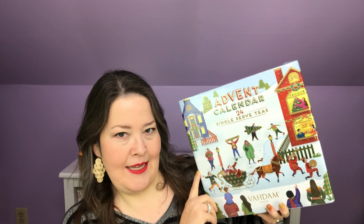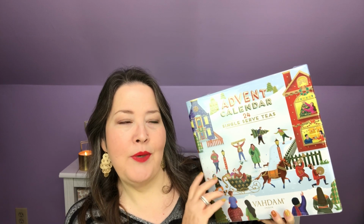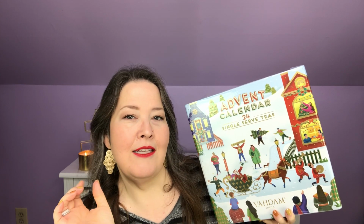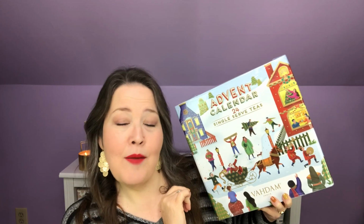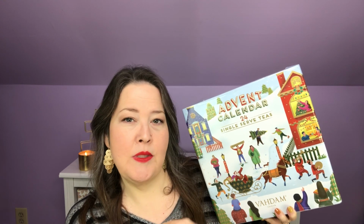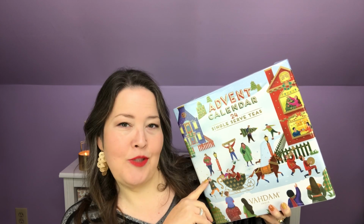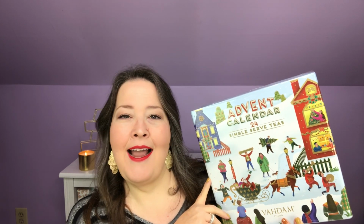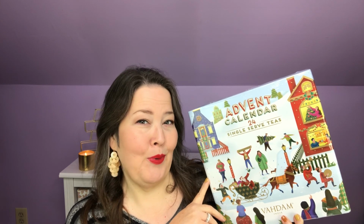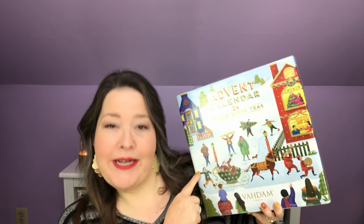I started to not do a tea Advent again this year, but last year we loved it so much. My husband and I both loved doing the teas, and then I also got the Bonne Maman jellies and we did a British tea time. At about 3 in the afternoon, we would each have a piece of toast, split one of the jellies, and each make a cup of tea. I hadn't ordered teas or the jellies, and I was starting to get sad that we weren't going to have that tradition, because once we've done it more than once, which will be this year, it's tradition. But I decided to try a new tea.